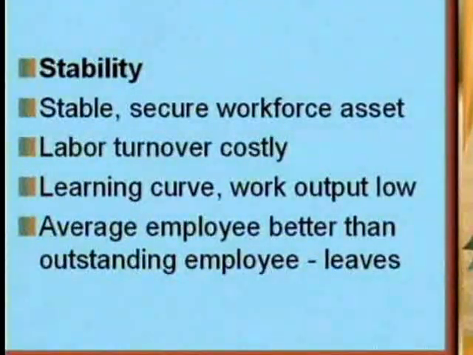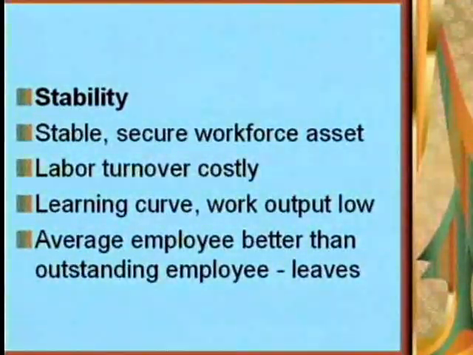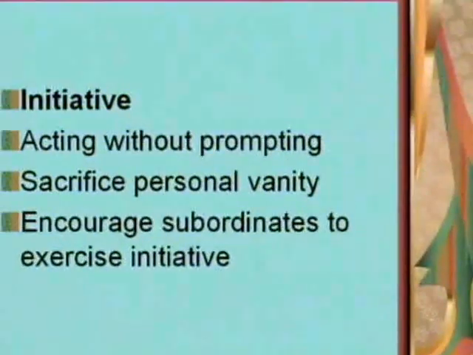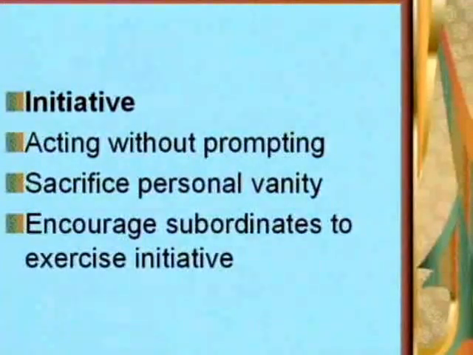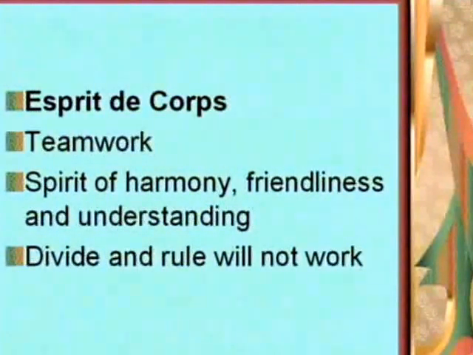Stability. Stability of tenure is also important as a principle, because without stability, people will always be trying to learn the work. Otherwise, the learning curve damages the work efficiency. Initiative. Initiative is acting without prompting. That is also needed from the side of the workers. It should be encouraged.